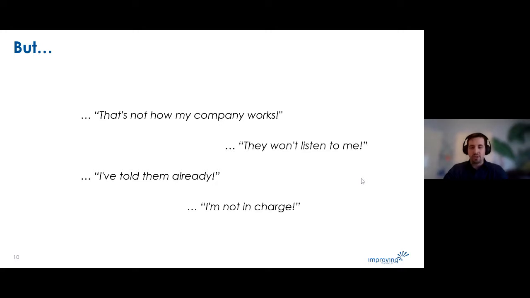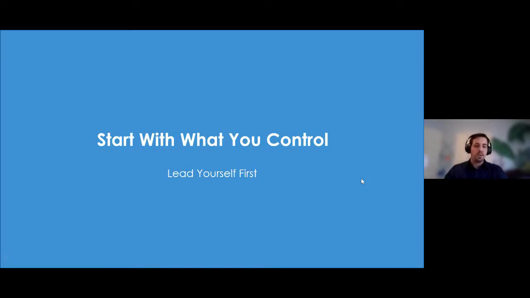We're going to have to start somewhere. And so I want to focus on that last piece, but I'm not in charge, but they won't listen to me. Okay. Start with what you control. There is exactly one and only ever one person in this entire world whom you can order about and will actually obey. Everyone else is making choices. That one person who you can order about and will actually obey with perfect accuracy, you.